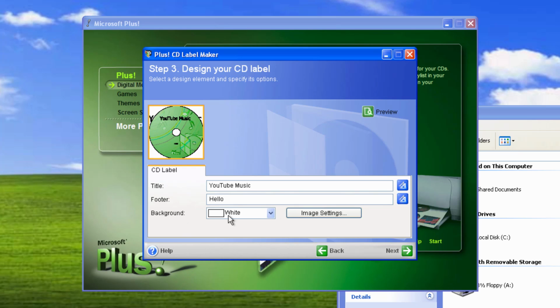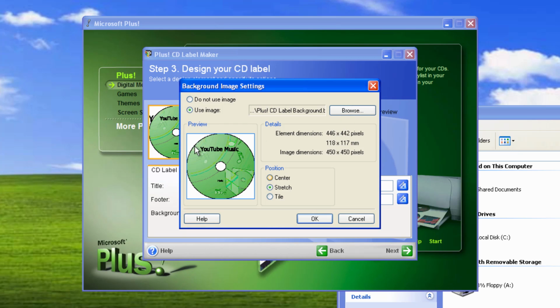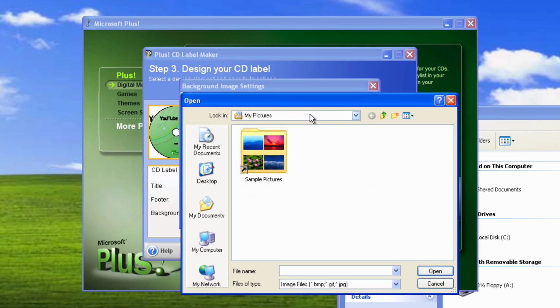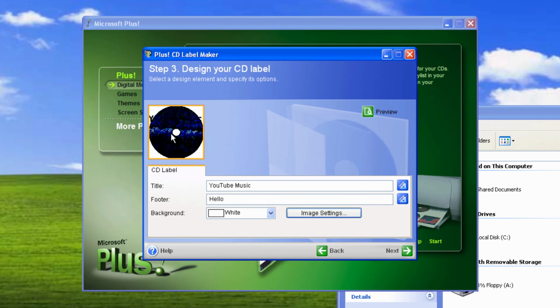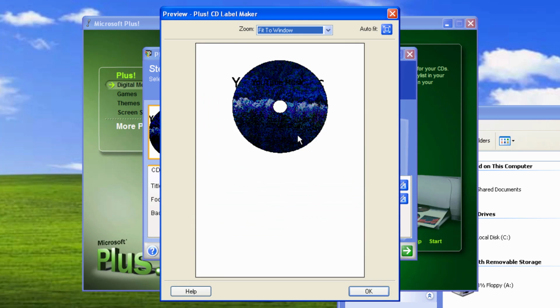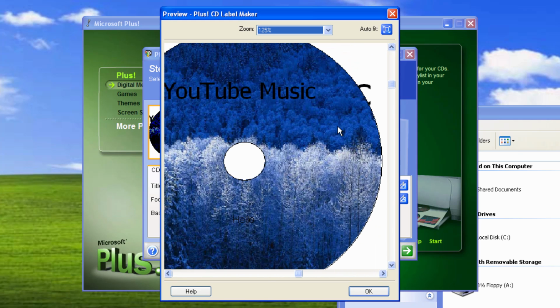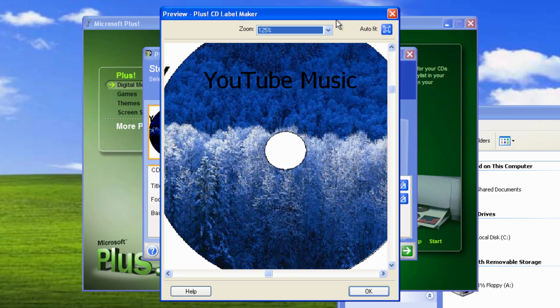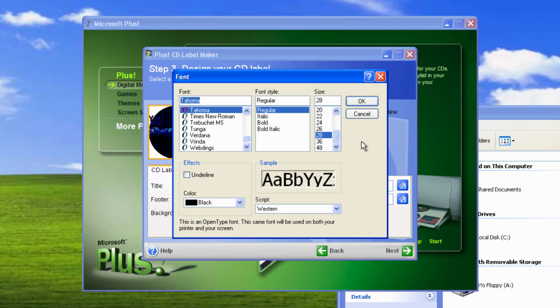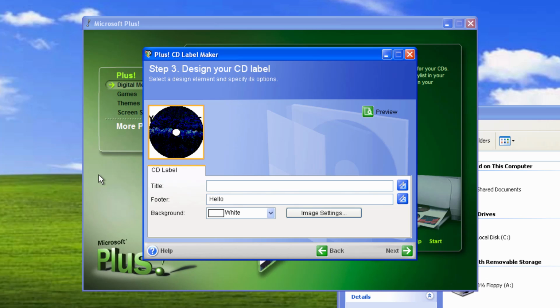I believe that's right. It's right here, image settings. You can choose a different image if you want. So let's say winter.jpg, and now it'll be winter.jpg, and you can preview it. I don't know why this Y and this C are here, but they're there for some reason. I wonder if we try to change the. I'm trying to delete this and then add it again. I don't know, but whatever.